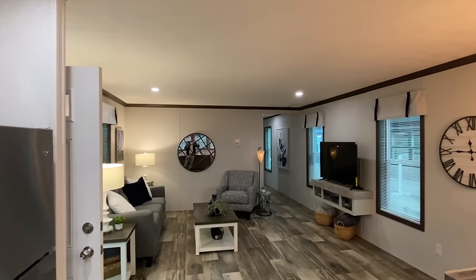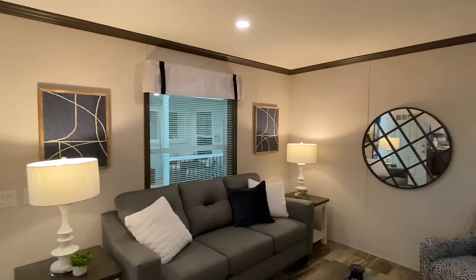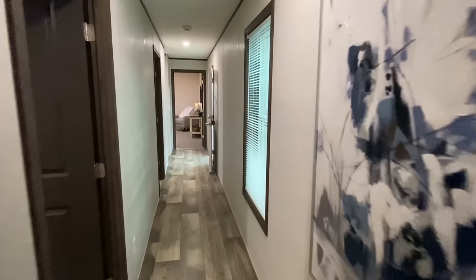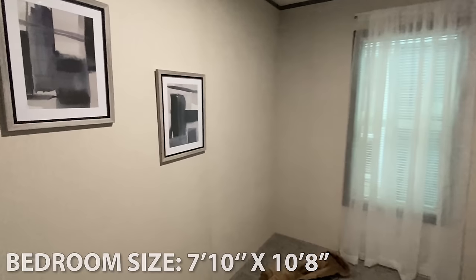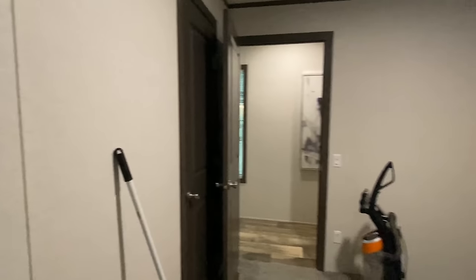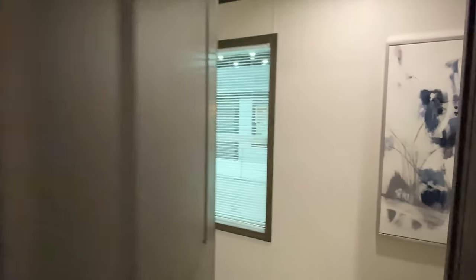All of the bedrooms are down there. I feel like we didn't spend much time in the living room and kitchen, but I'm going to get on with the show — let's head on down this hall. We have, like I said, three beds and two baths. They're still doing some cleaning in these homes so I'm going to have to work around some stuff. We'll come into this first bedroom. Notice they went with darker colored doors — I'm sure there are different options available, like most of the tours I do.